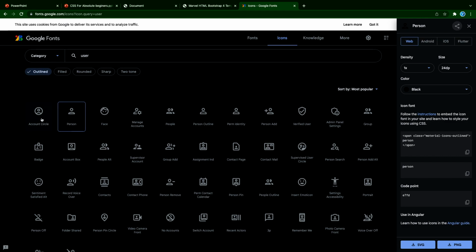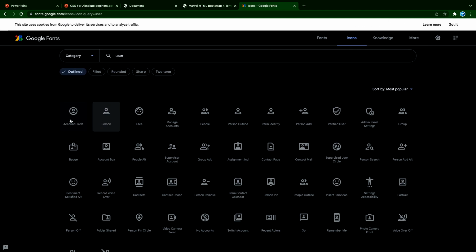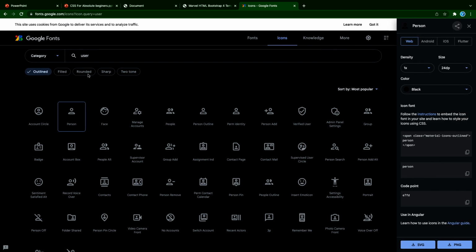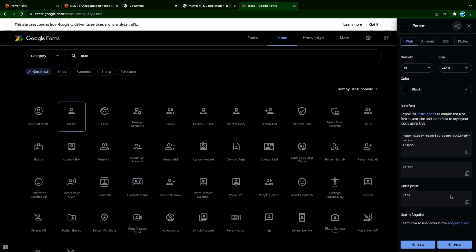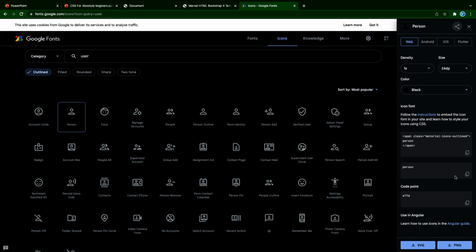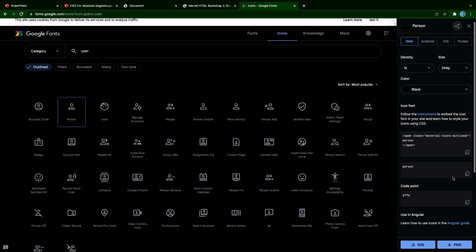Alright, let me use this. Now you can see, you can either download the SVG or you import it. You have to choose one.